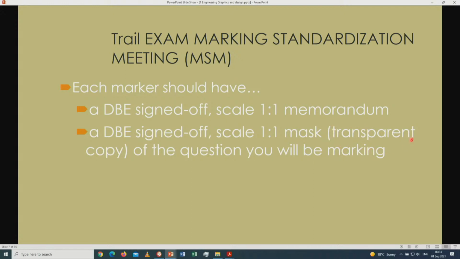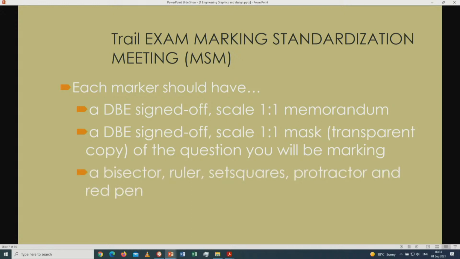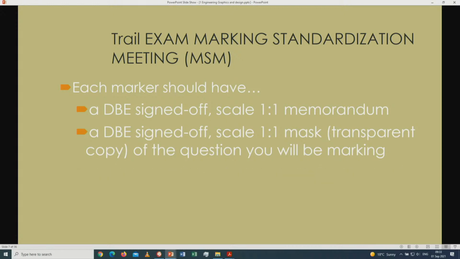Now, ladies and gentlemen, with transparent copies, whether it's signed off by DBE or the Free State Department of Education or your HOD or whatever the case might be, the transparent copies help a lot to check the accuracy of any drawing. All right, so if you place that on top of your drawing, obviously you will get much closer to much more accuracy. Now, it's very important, you can't just use any transparent, so please don't put it in a photocopier and then in the end it costs you a lot of money replacing the drum of the photocopier. It must be photocopy transparencies that you have to use.